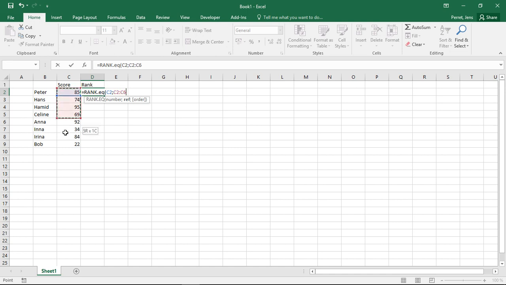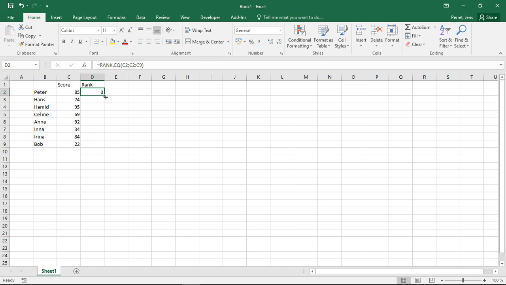So here I need to add the whole range of possible numbers. If I do this, I get as a result that this guy here has the third largest rank. Well, let's take a look here. This guy is rank number 1, her rank number 2, and then the third highest number, that's him.